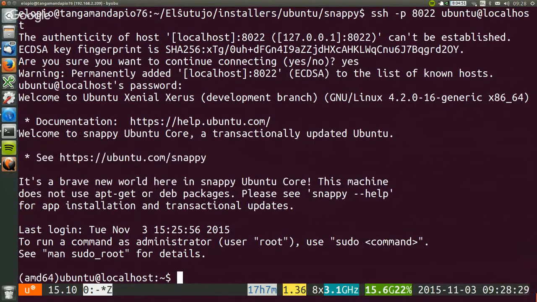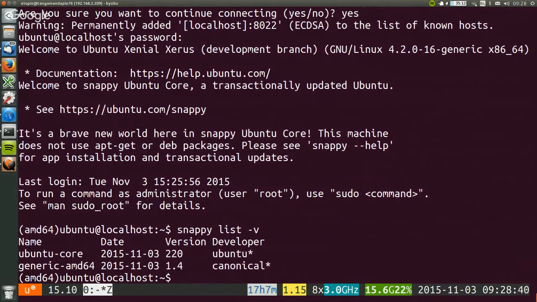The first thing you would have to do is to update that. So now I'm again on the same machine. This is Snappy, as I told you, snappy list -b. You will notice that you are in a different environment. And this is the first step that we do to explore the system. This is what we do to manually test Snappy.